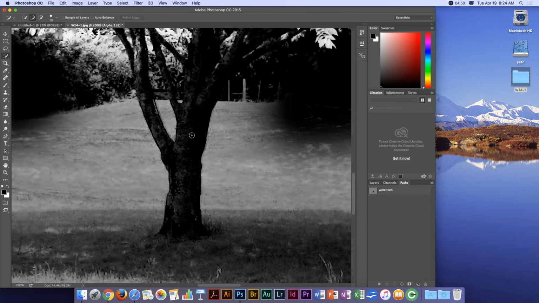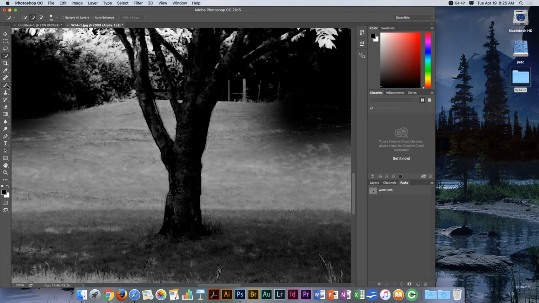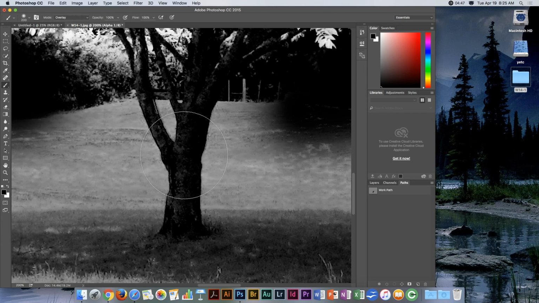I need to paint the trunk white. And there's a lot of different ways we could do that. We could use the pen tool and outline it. We could use our paintbrush and paint. It doesn't really matter. The object being is that we just need to turn those branches white.